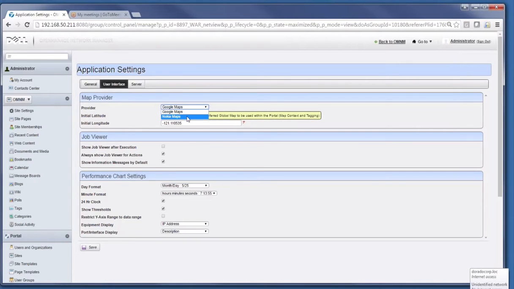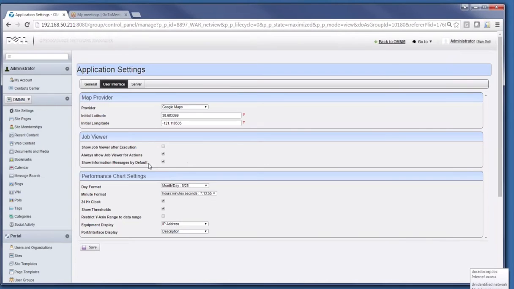You also have an option to use Nokia Maps. Nokia Maps is a purchased product, and so I don't recommend using it. It's only for cases where you might want a different geographical representation of a map, basically how it draws the boundaries. Google Maps is the default, but you can change that.